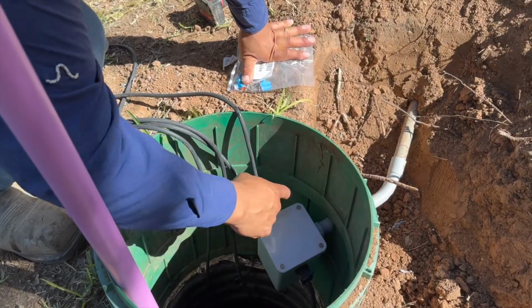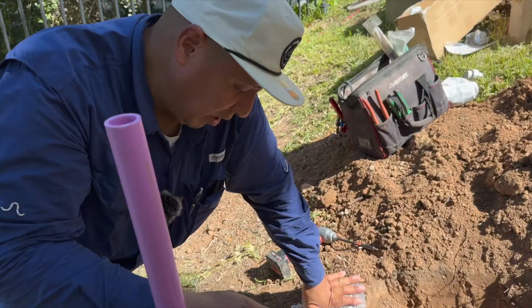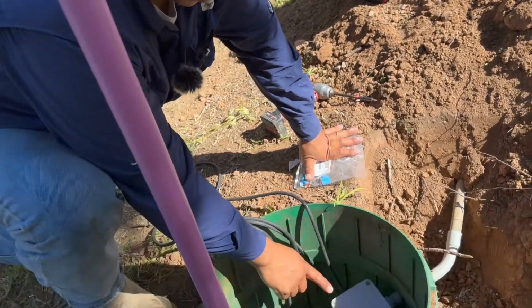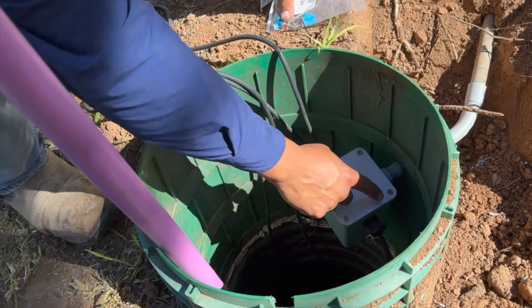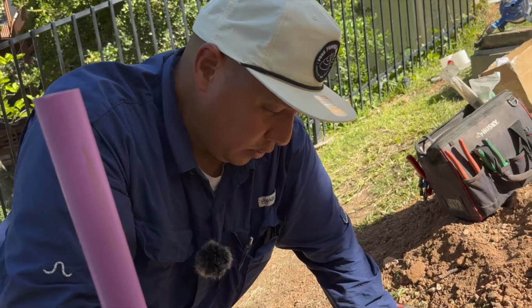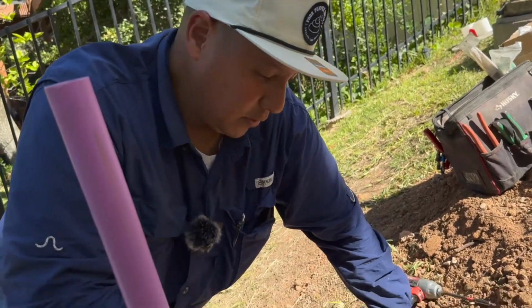I've been doing this for 5 years now, and if I ever have to go back either to replace a float or replace the pump, I find my junction boxes with still the grease on there and the screws still good as new. So that's kind of just what I like to do. Some people might not agree with that, but I've just found that works out for me.